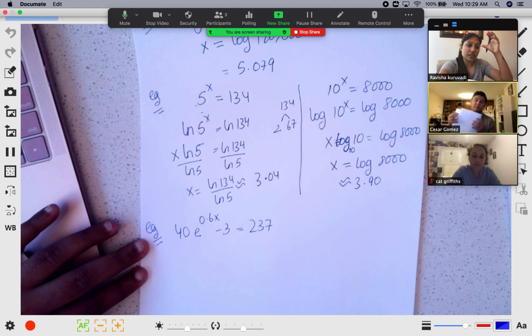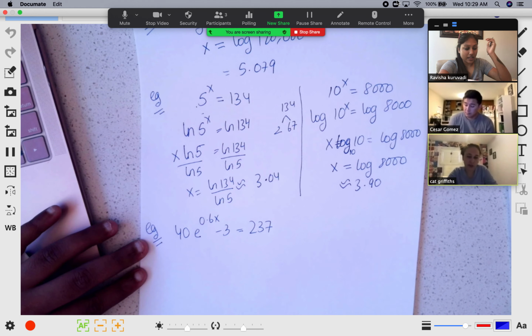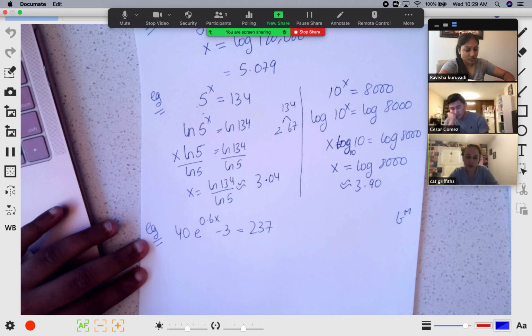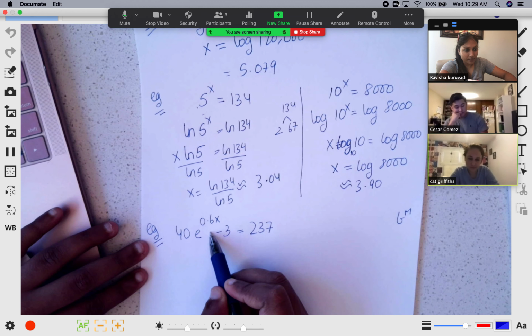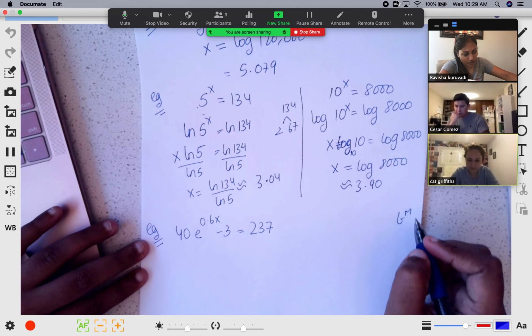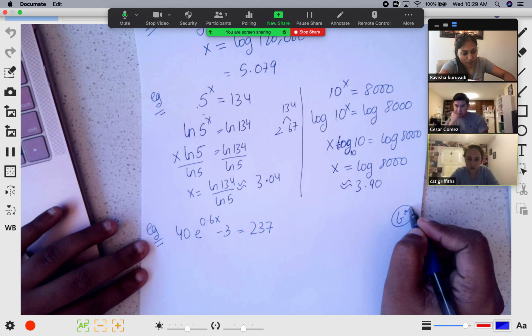Okay, Kat, can you tell me what's the exponential term here? You mean which one is the equation going to be? No, the exponential term looks like this: b to the power of m. B could be any number. Oh, so it would be 40e to the power of 0.6x? Not the number in front. It's just e to the power of this thing, not 40. Oh, so e to the power of 0.6x. Yeah, the number in front is not the exponential, it's just a number with a power. That's the exponential. So in this case, my exponential is e to the power of this thing.